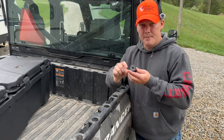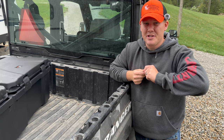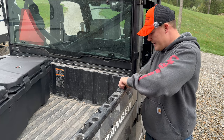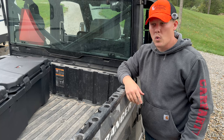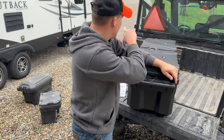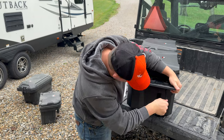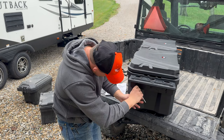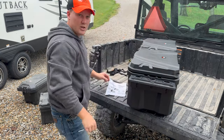All right guys, so you've seen me use these before. What we're going to do is take this out and utilize the washer on top. Make sure you push this all the way into that rubber — that way you don't lose it down into your bed. Get this a little lubricated so you can spin it in there a little bit easier, and it will push right down in. We're going to do this for all four corners before we throw the box on here and tighten it down. Now we got all those in all four corners — we're going to make sure this is snug.